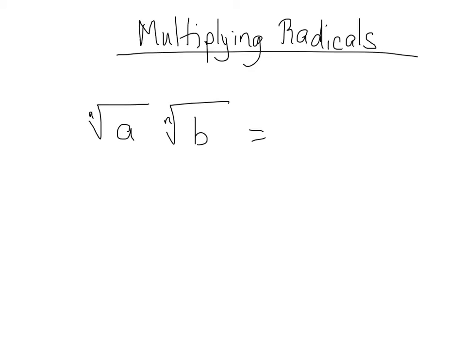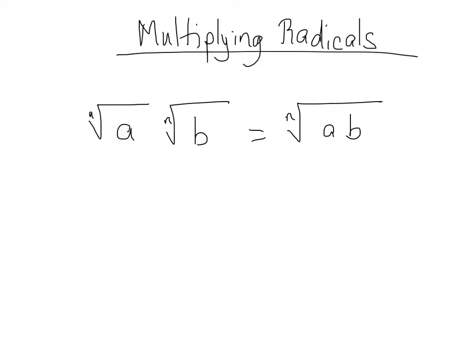If I have the same index, so here I have the same index as I have here, I'm free to multiply these two numbers, no problem, and put them under the same radical sign here. So we have the same index, the index does not change, and it is equal to the radical of a times b. Okay, so that is a rule that we need to know in order to be able to simplify radicals.